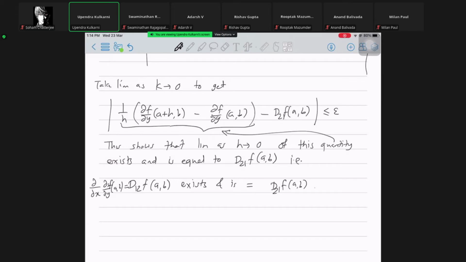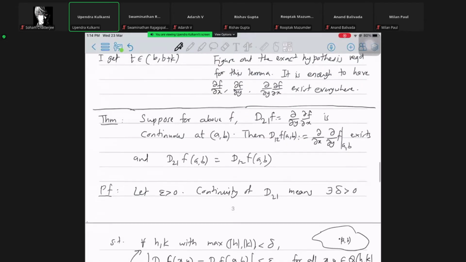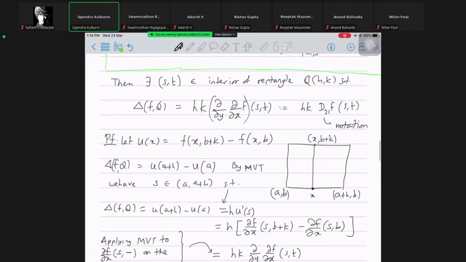This may seem a little bloody here, but it really is just a question of setting up the terminology. And what I want to say is that the way we are doing it is that everything is really about this rectangle. In one way of doing it, we first take the derivative in one direction and then in another direction, and then we switch the order. But the continuity of one of those mixed partial derivatives allows me to switch the order and show that what I get by switching the order is really the same.